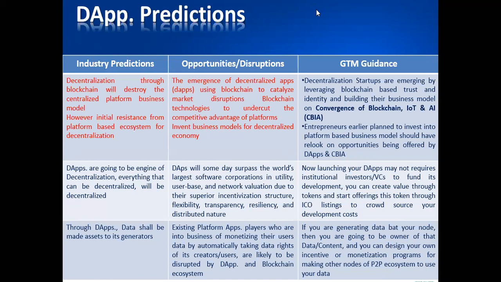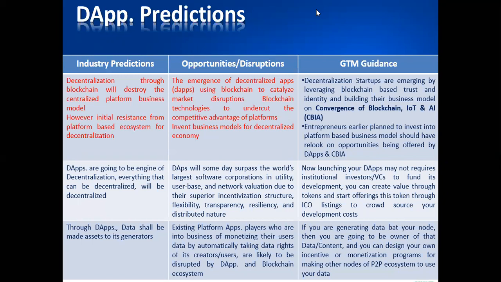So now enterprises and platforms like Facebook are investing millions and millions of dollars into data protection, data policy, or data governance. I think with blockchain technology, you don't need that kind of heavy investment in data protection, because data will become the responsibility of its generator. So right now, data will be a revenue earner for its generator.